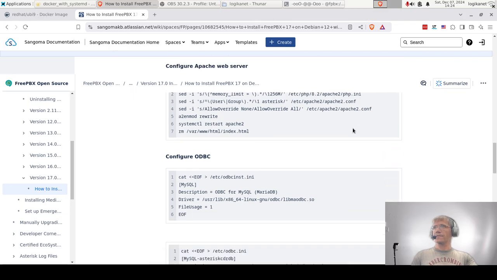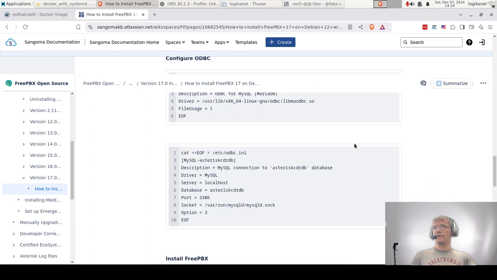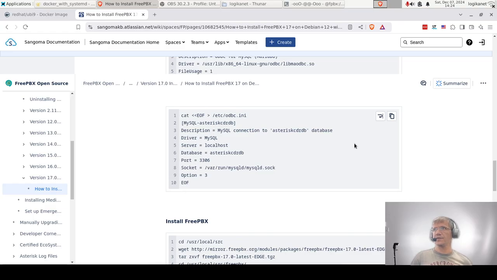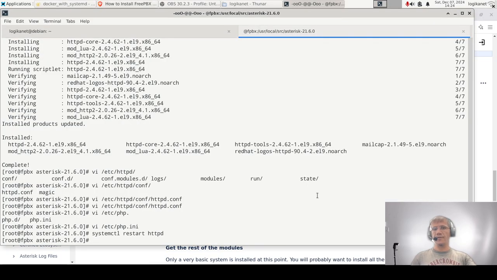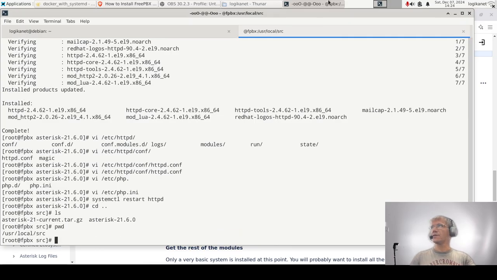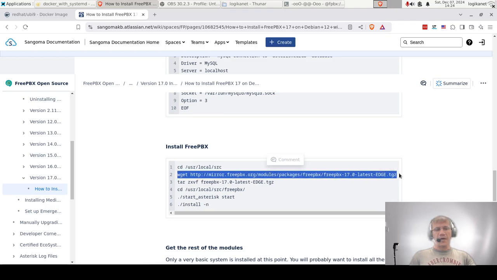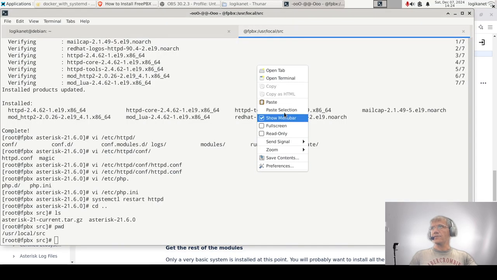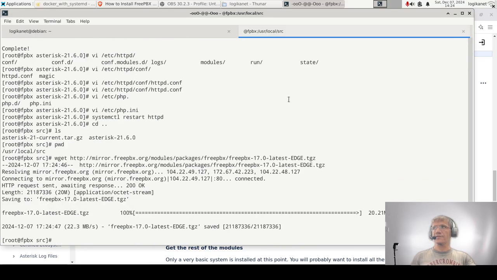Okay. Then we have to configure, we're going to configure that later, the ODBC database. We're going to move on to installing FreePBX. So we're going to move back one folder to /usr/local/src, and we're going to use wget to download FreePBX, the latest version 17.